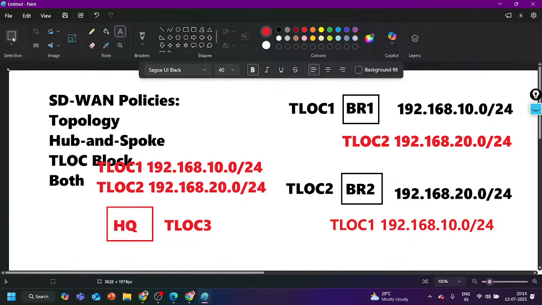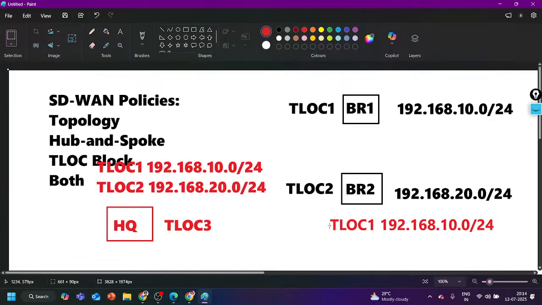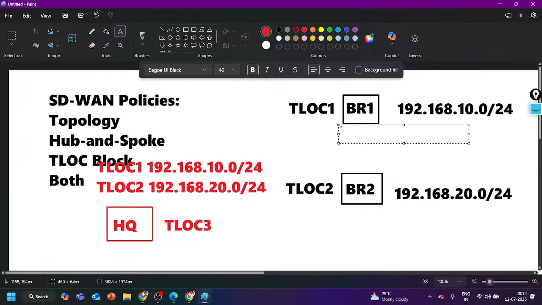In the hub and spoke topology, you are saying branch 1 will not have this one, branch 2 will also not have this one. They will have one T-lock, that is T-lock of headquarter, T-lock 3, and from T-lock 3 it is not receiving any route. Only T-lock is there, means IPsec session will be there, but not any route.